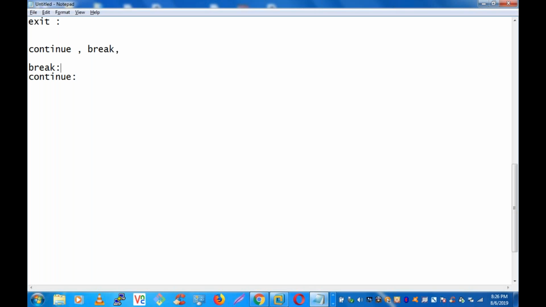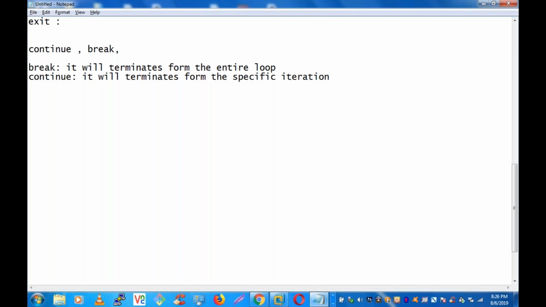When you use break, it will terminate from the entire loop. When you use the continue, it will terminate from the specific iteration. I think you won't understand by this method, but I will give one example, then you will get that clarity.